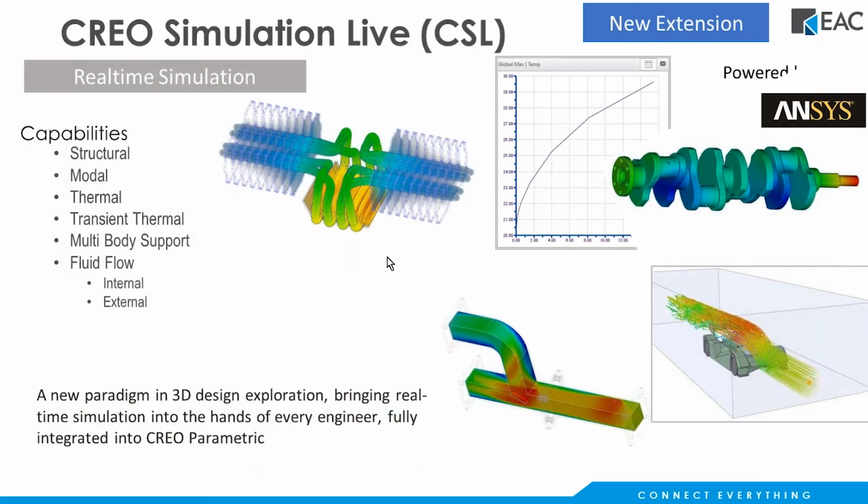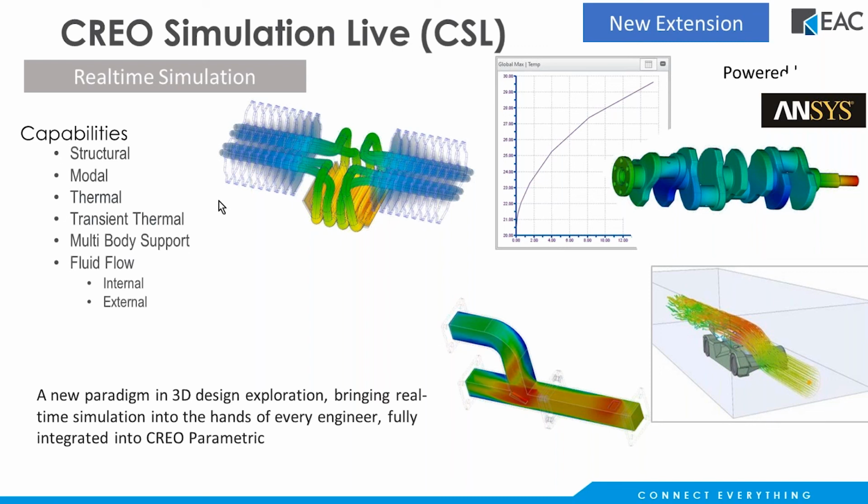Speaking of fast, Creo Simulation Live, the only capability that exists in the industry right now, allows you to do this. It uses the power of ANSYS, the ANSYS solver, working with the Creo model to do structural, modal, transient thermal, and then there's a new module coming out, I think in the next release, maintenance build of 7, which will do flow analysis as well. So this is doing it real time. It uses your GPU, so it doesn't slow Creo down at all. It's working on the graphics card.